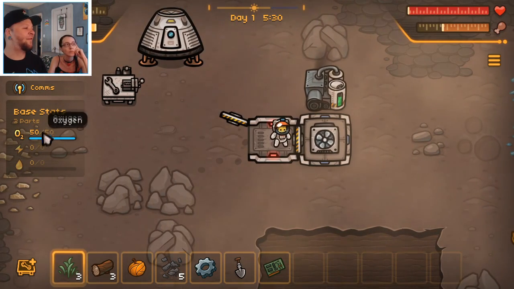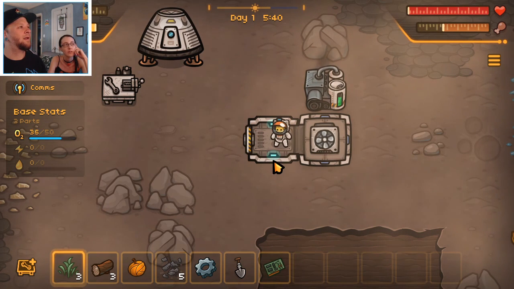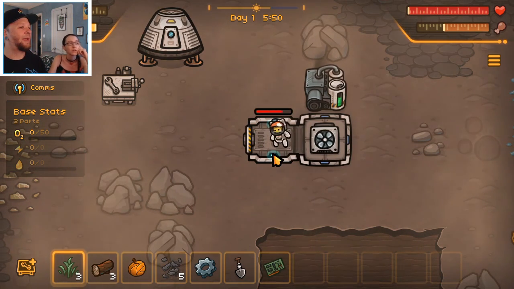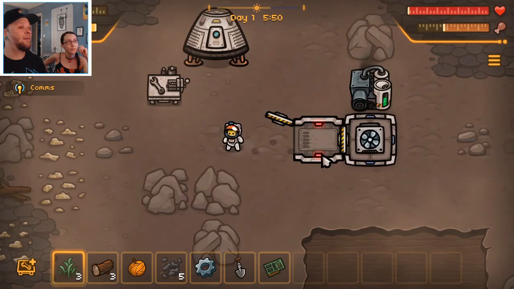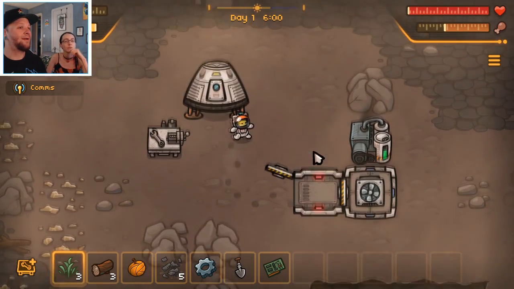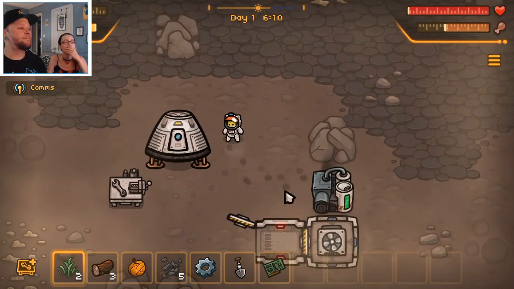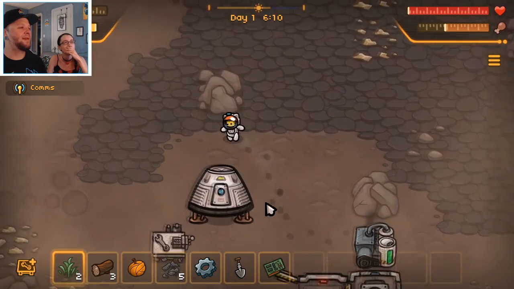Oh, and this only has 50 instead of 100. Yeah, because it doesn't have solar panels and stuff. So we're only making... Oh, we're only making oxygen. We're not making power. Right. The solar panels were also making power. Yeah, that makes sense. Okay. Now let's go find some more plants.